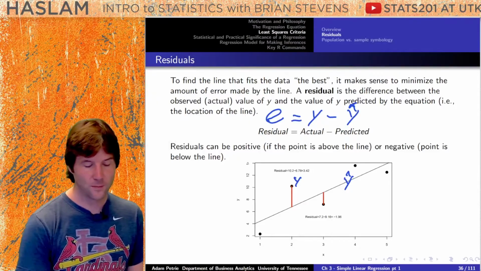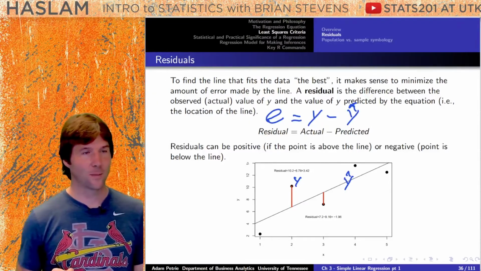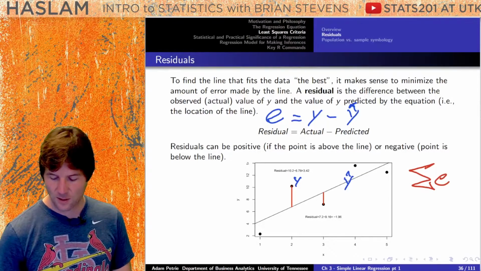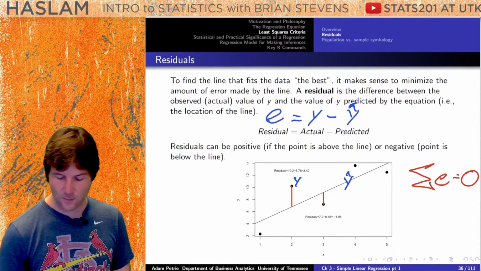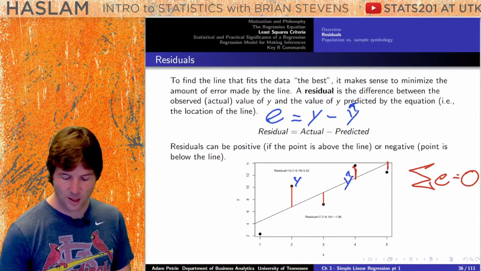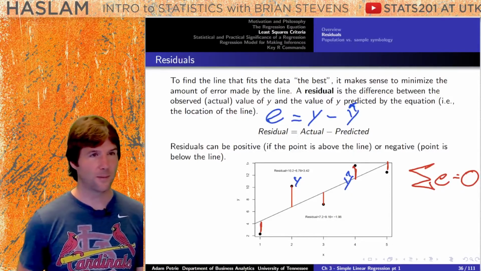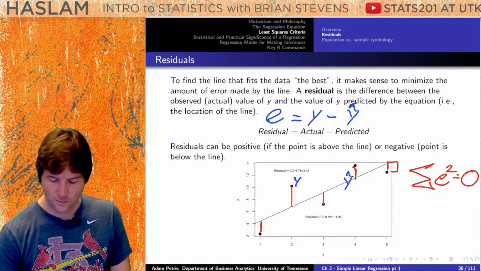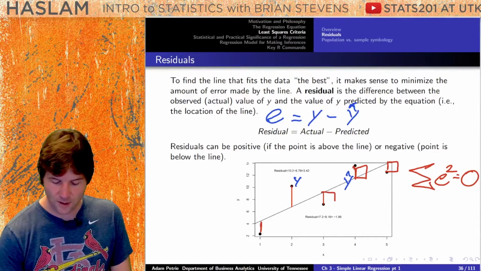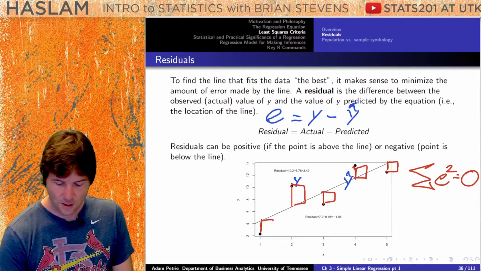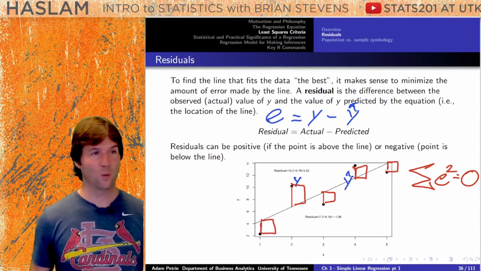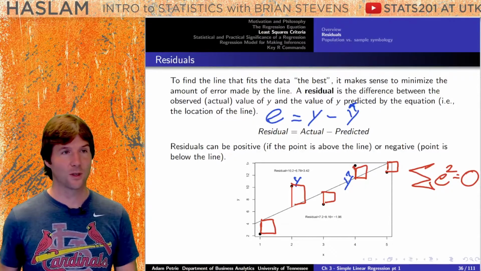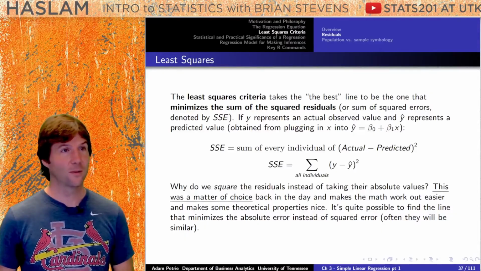But what we're going to do is we have these errors right here. And if we were to sum the errors and find out how much error there is, the sum of the errors would be equal to 0, because some of them are positive, some of them are negative, and the line goes through the middle of them. But how about if we square the errors? So think about what we have here. We squared the errors, and now we have a sum of squared errors. A sum of squared errors. And that's what we're talking about.